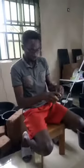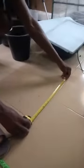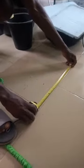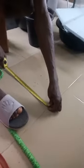So this is inside the house. Look at this space. We are going to do a little bit of measurement. This tile space is 16 inches, just a little bit above 1 foot. So this is 1 square meter. The question is, how many things can I grow in this small space?